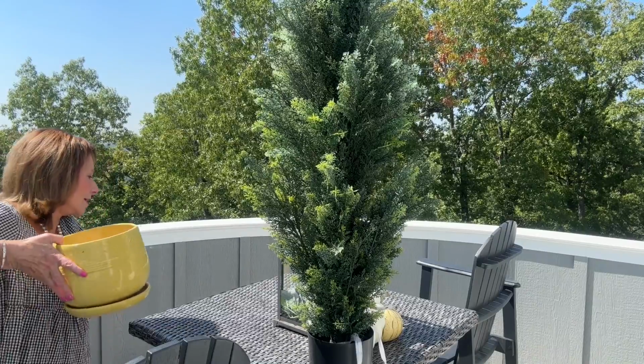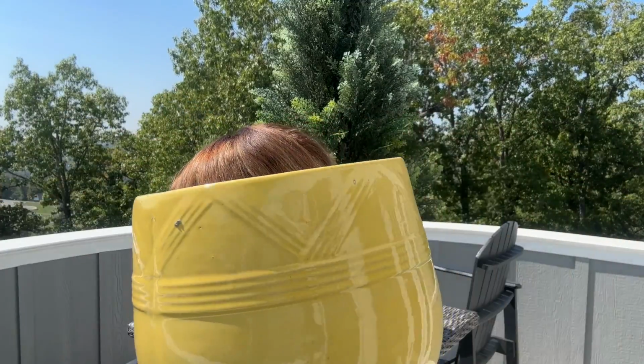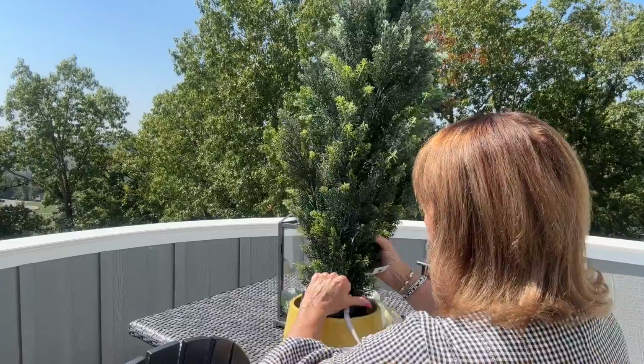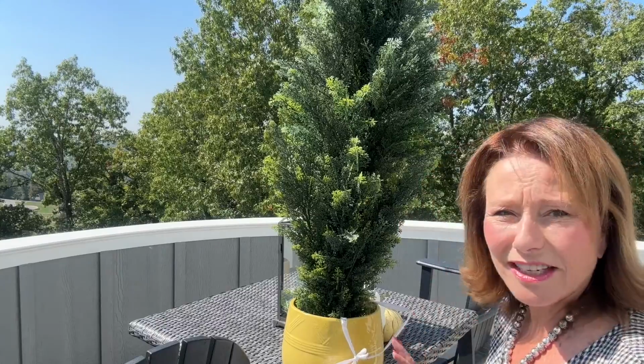The good thing about this is it's in a pretty sturdy pot, and now I'm going to put it in a ceramic pot. I brought out blue ones. I'll show it to you. I was in the garage. Yeah, we've got 3 cars in the garage, but we still have stuff in there. And I saw this, actually it was on a garden shelf, so it's fine. And I thought this was a better choice for fall than this one. I only have one up here right now. I've got to go down to the garage and get the other, but I'm going to put this in there and see what it looks like. You can kind of see it, but I'm going to cut the tags off, sweep this up, get the other one, and show you the final.